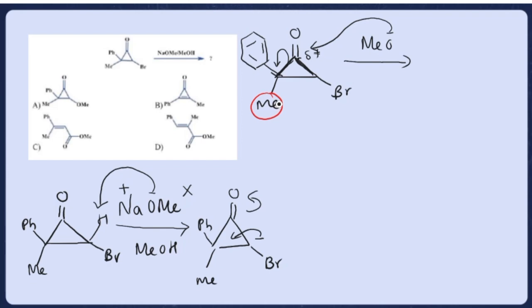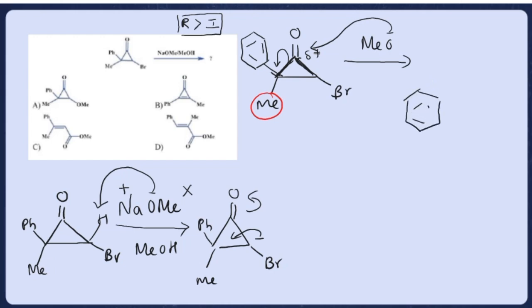Many students assume that, oh, okay, there is a methyl, so it donates electrons, so that means it destabilizes. No, that doesn't happen, because the benzene, which is exhibiting resonance, predominates over inductive effect. That you have to keep in mind. Resonance always predominates over inductive effect. So remember that. That's why the bond will break here. And there is one more reason which I am going to explain. But let's assume we don't know what the reason is. Okay, so let's write down what the product will be.